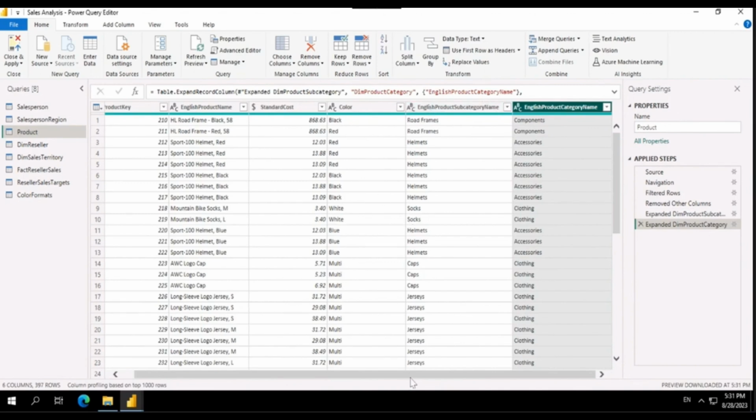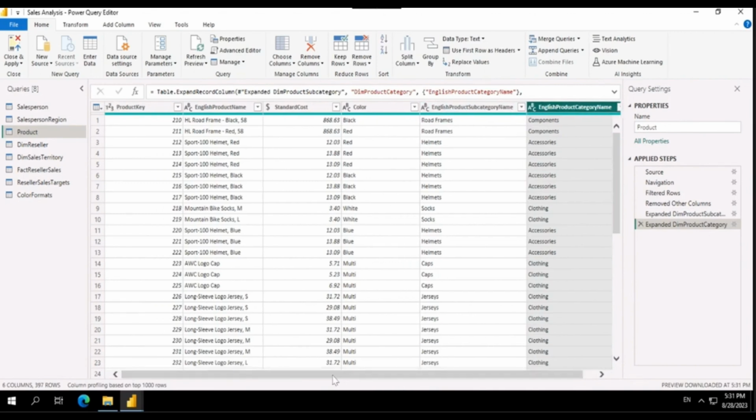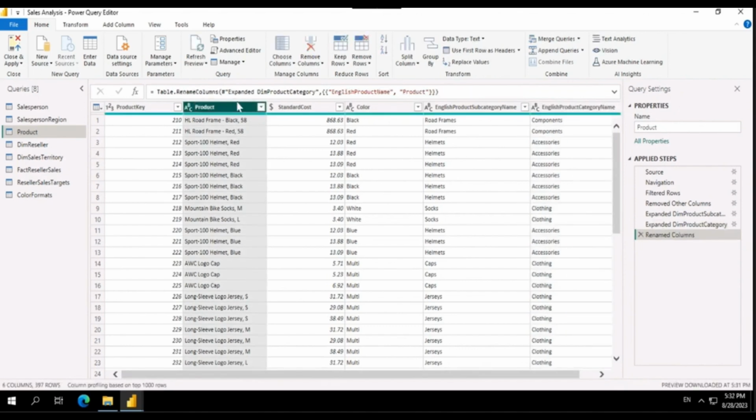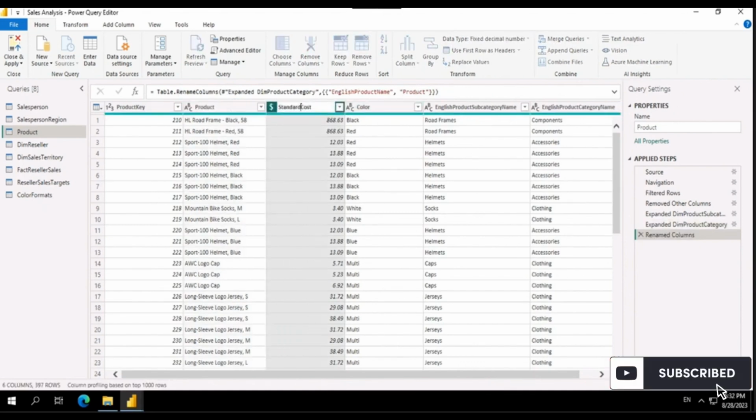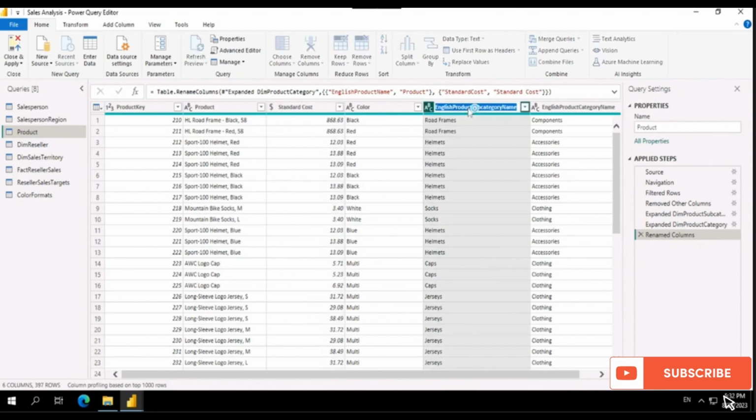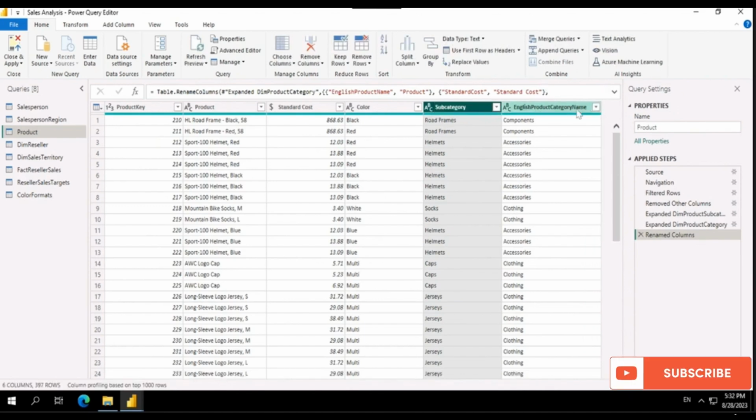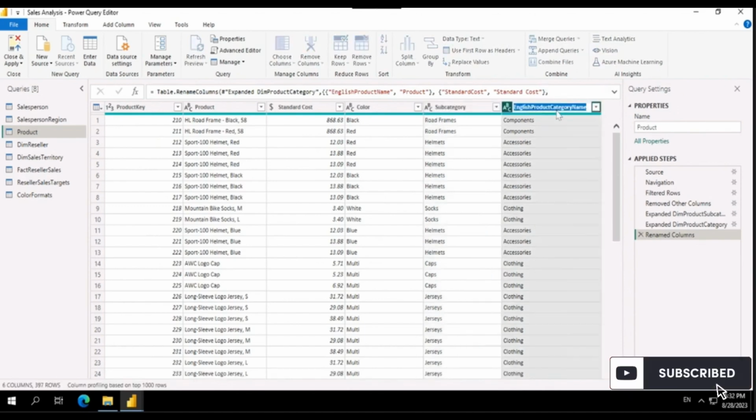We will just rename some columns. So English product name to product, and at cost we'll just give a space, and English product subcategory name to subcategory, and English product category name to category.